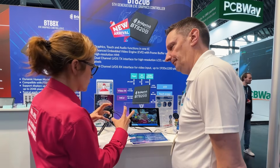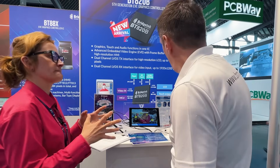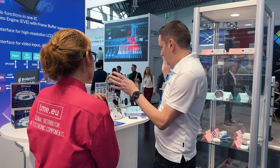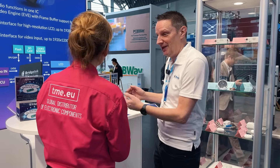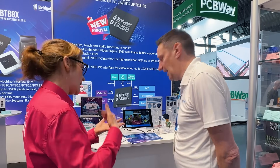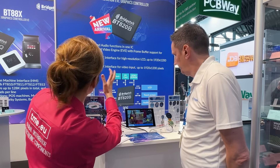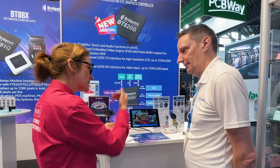What ways do you use to strengthen your brand's presence on the market? The reputation basically precedes itself because we've had four previous generations. We've got some previous generations on this table and the fourth generation behind you. These chips have been out for a long time — people use them but then they want more. They want bigger resolution, they want a bigger screen. So we've given them more by going to this fifth generation. You are listening to clients — and they come back to you because you offer specific features.